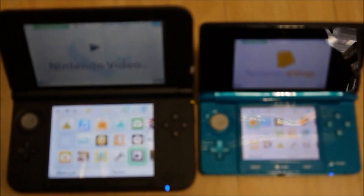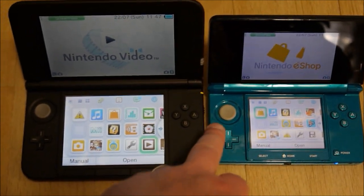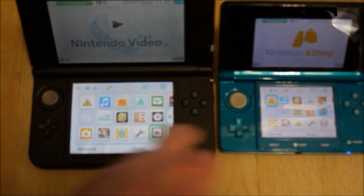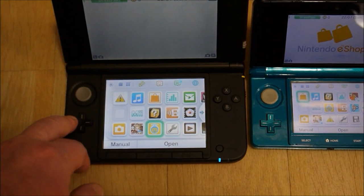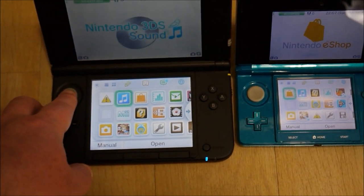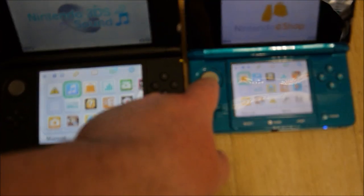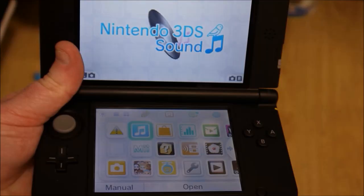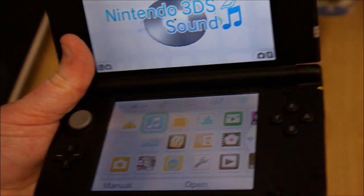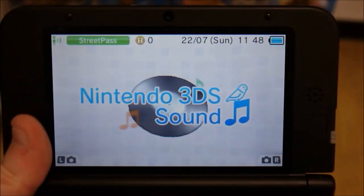Just another picture of them together so you can see obviously the massive difference in size of the screen. Now looking at the actual screens together when playing a game — I've got Mario at the end of this video. They've done a remarkable job really; it still looks just as good as the original 3DS. And I think they've got an anti-glare screen on there now, which is great news especially for videoing.